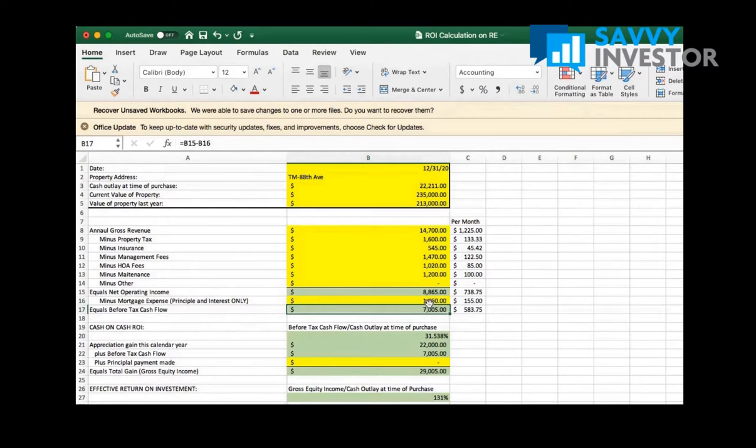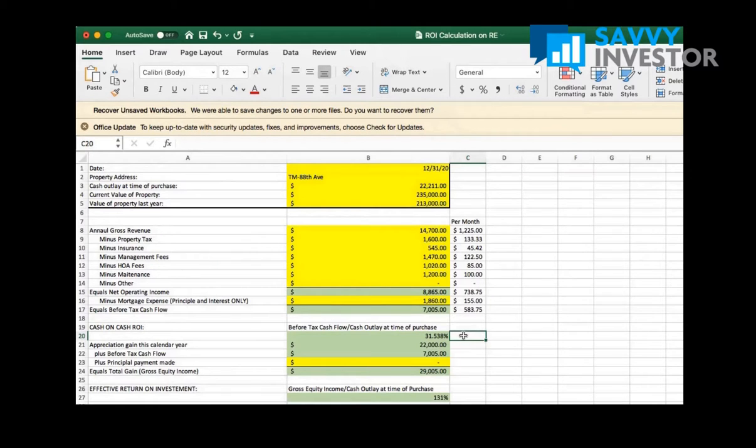And this is where I can start calculating what my return on investment is. So my before tax cash flow divided by cash outlay at the time of purchase, this is my cash on cash return, is 31.53%. So I take this $7,000 divided by the $22,211 that I put into the property at the beginning, and my return on this investment is 31.53%. Now, that is an incredible number. And we also got to understand that markets have cycles, and within these cycles are seasons of acceptable return on investment. It is very, very hard in a market where things are selling for top dollar to capitalize and get this type of return on investment.